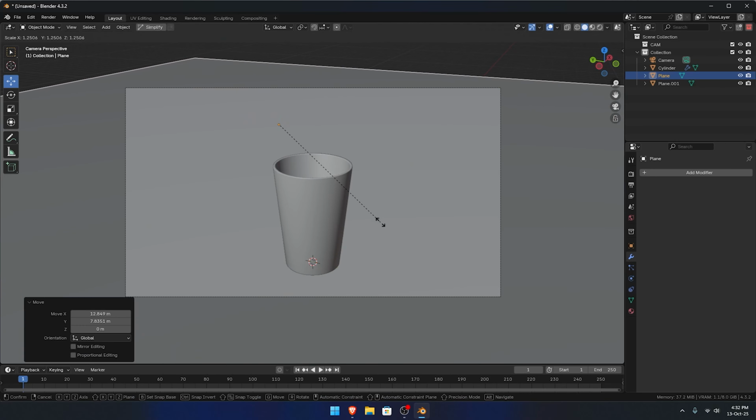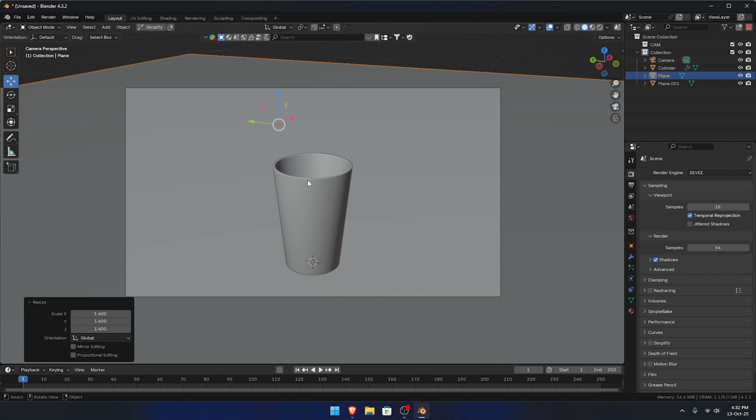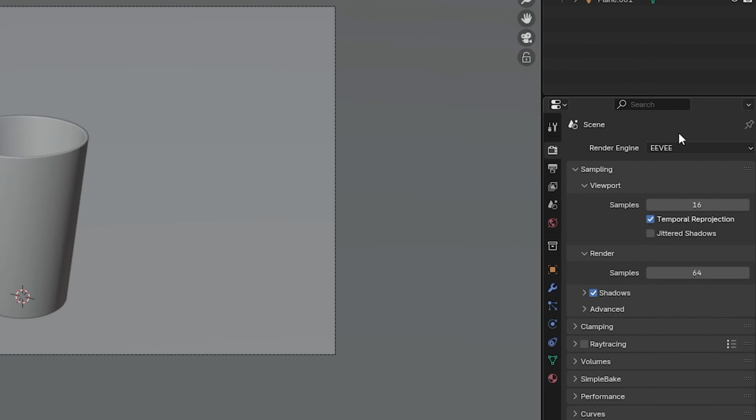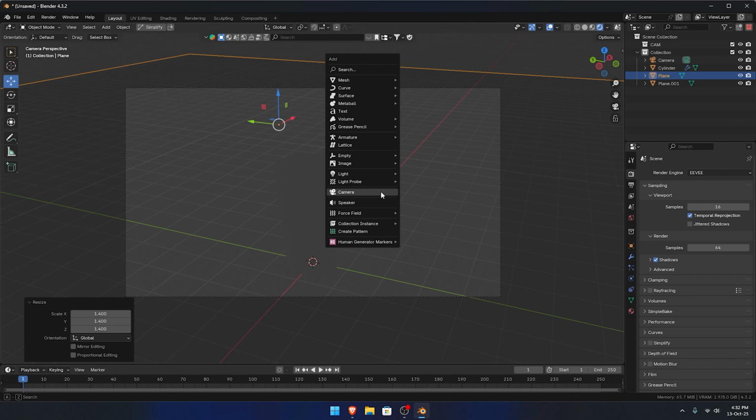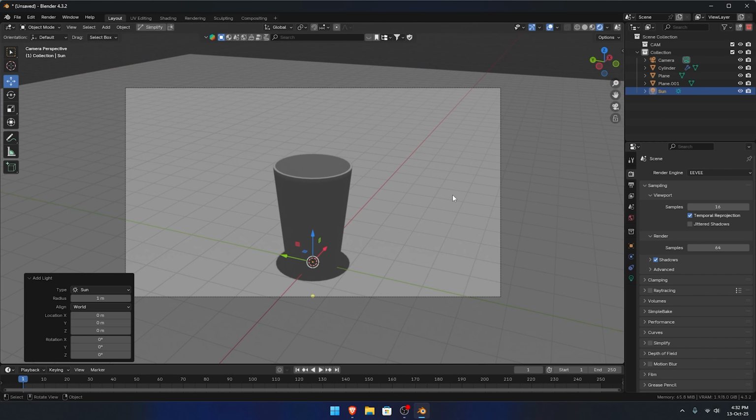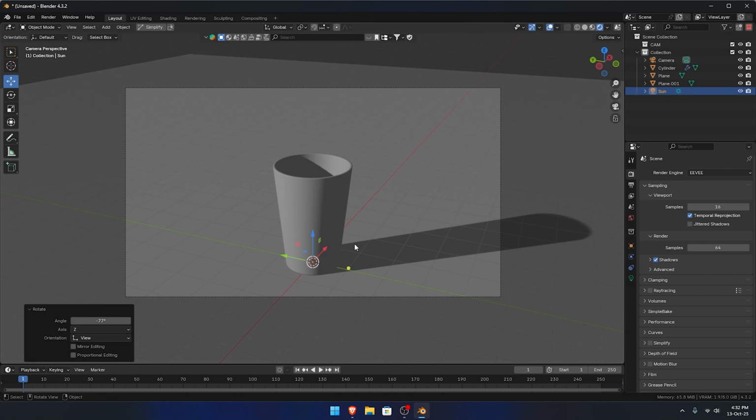Let's scale it. So in the previous video I showed you the Eevee render. In Blender there are two renders. One is Eevee and the other is Cycles. What Eevee does is it will fake lighting. So if we add a light like this, it will fake the lighting. In Cycles it will add light rays and make them bounce.